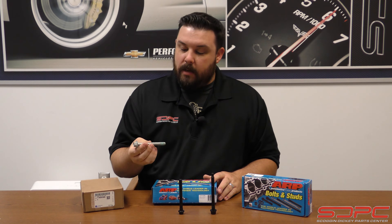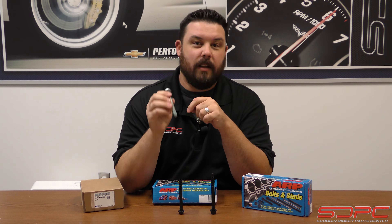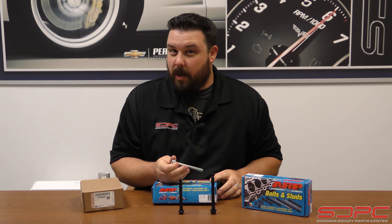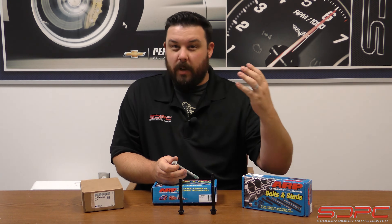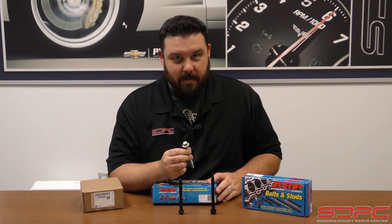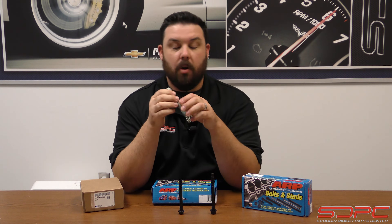These stock bolts are used in all the Chevrolet Performance crate engines. They're even used in the LS7 570 crate engine — naturally aspirated, even with 11:1 compression — and these are perfectly fine. These will actually hold a decent amount of boost in stock form. We've noticed guys that take a 5.3 or 6-liter truck engine out of the junkyard, or maybe even an older LS1, LS2, or even an LS3 fifth-gen Camaro, and they put a supercharger kit on it. They notice they don't really have to change these out until they start getting higher cylinder pressures. We've seen customers push anywhere from 10, 12, up to 15 psi on the stock head gaskets, block, cylinder head, and yes — stock cylinder head hardware.